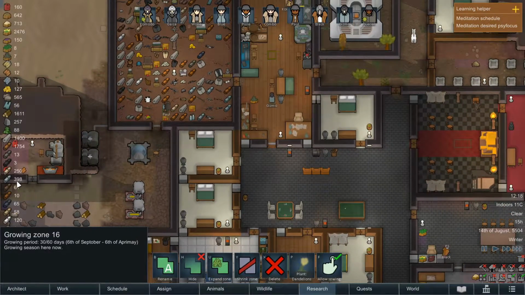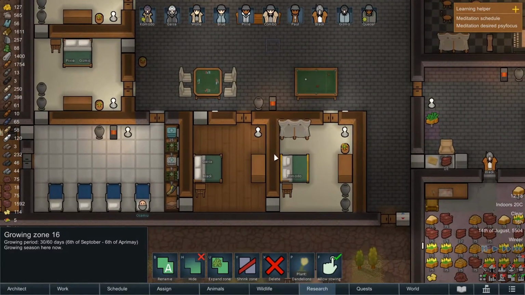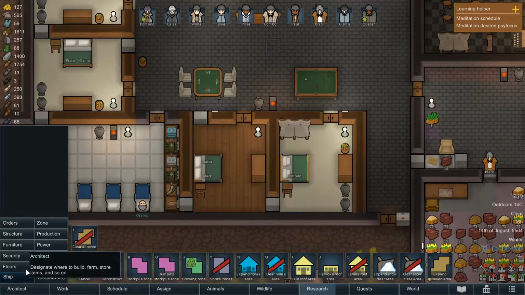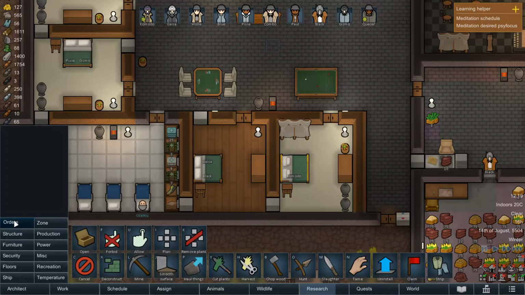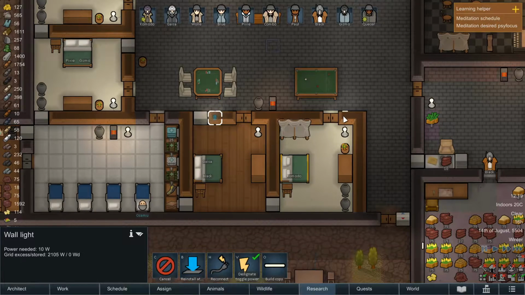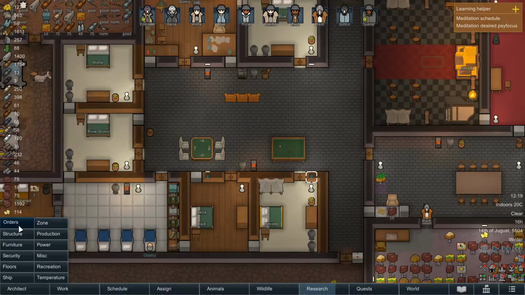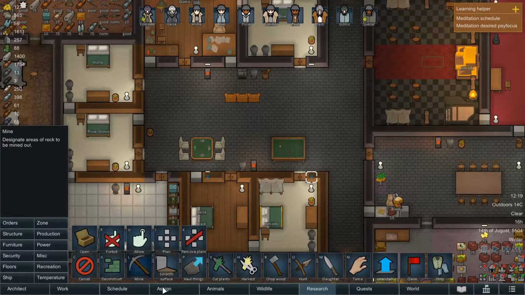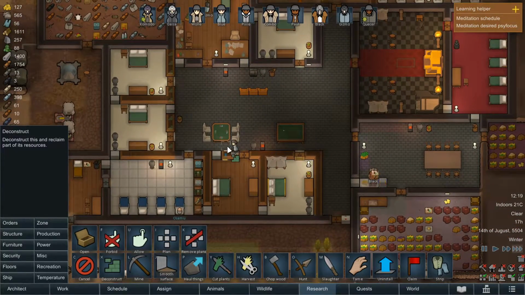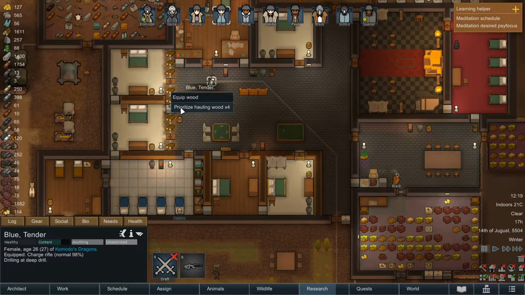Okay, so how are we doing for stone blocks? We've got quite a lot of granite now, and it's 4 PM, so it's getting a little bit late, but let's deconstruct some of this. So we need to remove this wall light while we do it. And we'll deconstruct this. Okay, Blue, can you haul this wood?